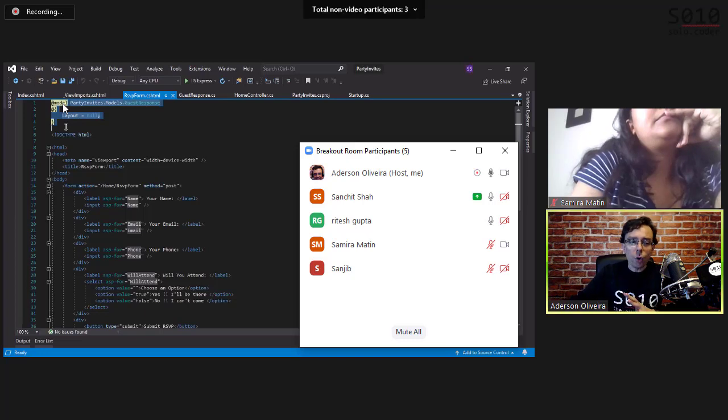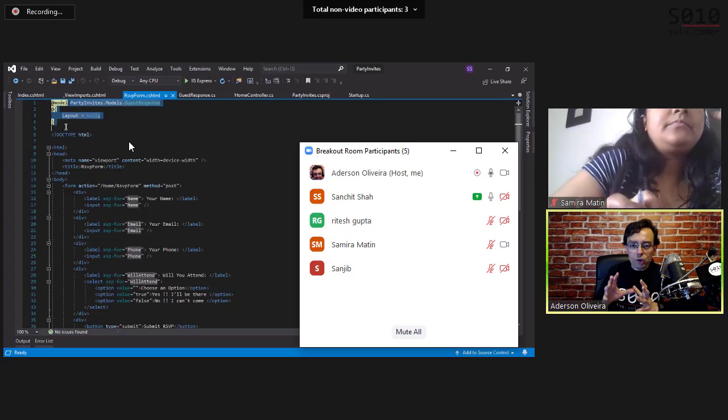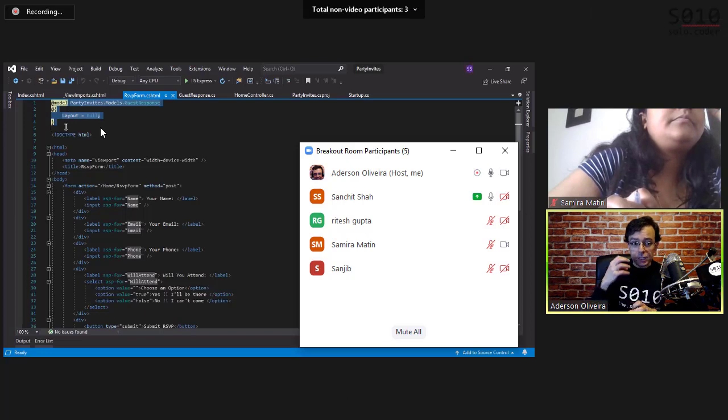Okay, so don't confuse the Razor codes with what the individual components are doing. For instance, this component at the very top, @model, is just saying that this view is expecting a guest response.